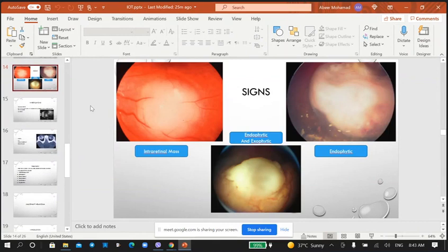بالنسبة لل signs اللي راح نشوفها طبعا نحتاج indirect ophthalmoscopy with scleral indentation must be performed on both eyes after full mydriasis. This is because without indentation the pre-equatorial tumors اللي هي تكون anterior may be missed and one eye may harbor multiple tumor. يمكن اشوف tumor posteriorly لكن اكو other foci of a tumor. The clinical signs depend on tumor size and growth pattern. An intraretinal tumor is homogeneous.